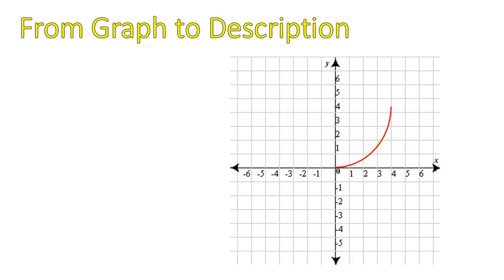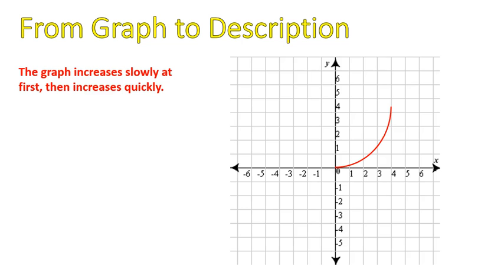First off, we are going to look at this graph and try to describe it. Describe some of the characteristics of it. What would you say when you're looking at this graph? The function is the red line, the curved red line. Maybe you'd say it's curved. I would maybe start by saying the graph increases slowly at first, then it increases more quickly. This type of curve is often called an exponential curve, where it starts off slow and then it picks up pace. The graph starts at the origin, 0, 0.